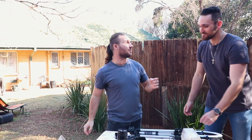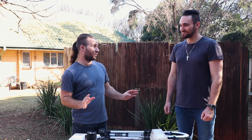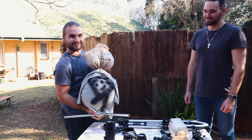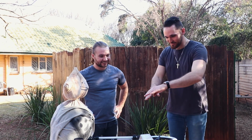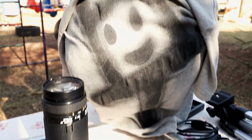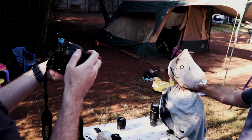Probably the most important because the Nikon D3100 has the worst autofocus. The Focus Buddy 9000. Steve, what is this thing? So what do you think? I love all of this. I love it so much. I'm gonna have to learn to love that pillow thing over there. The cheese, Mr. Focus Buddy.